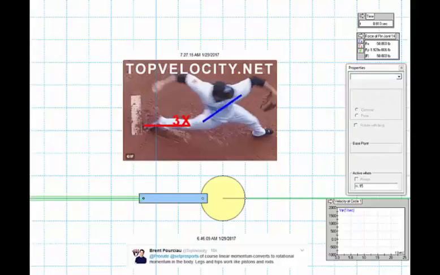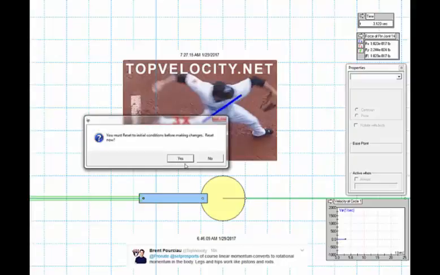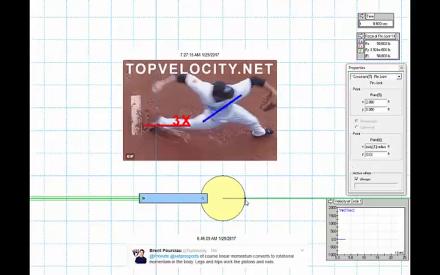Ready? Go. Oops. Stop. What did I do here? Okay. Sorry about that. Let me re-anchor this. Oh, I know what I did wrong. Run. Again, we're collinear. Remember what happens when we're collinear? Nothing happens when we're collinear. It's a good exercise to show you what happens. I have to create an angle here.